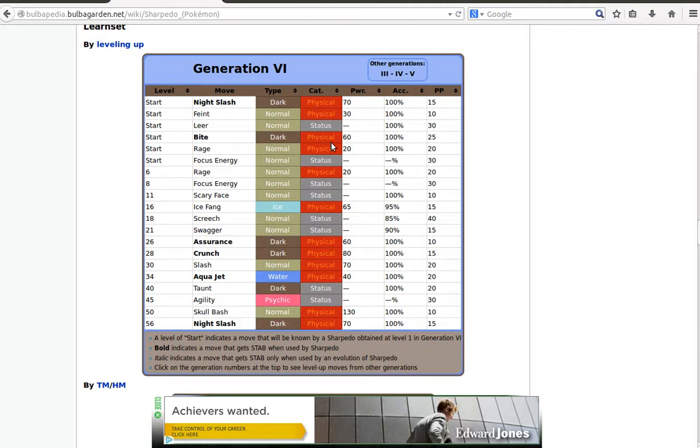Right off the bat, I'm looking for moves that get STAB bonuses. So anytime it's going to be a STAB move, it's going to be in bold like this. See how this Feint is a normal type and it's not bold. This is a Dark type, which is what Sharpedo is, and it's Night Slash and it's bolded. So the next thing I look at is what does he get that is bolded, and what's a really good move that he could have on this moveset.